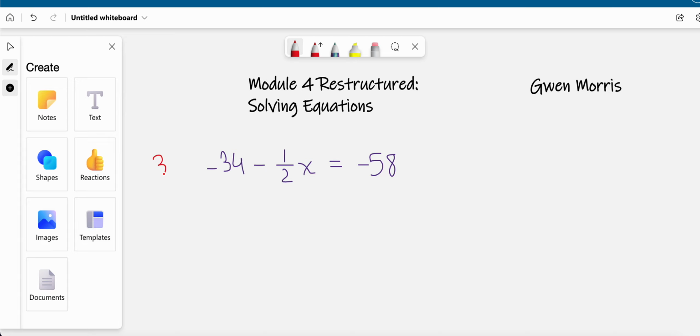So I'm going to do 34 plus the negative 34 here. I'm going to put a circle around it since that makes a zero pair. And I liked that in one of the beginning module 4 videos, one of my classmates suggested putting a line through it to cross it out since we know it's zero. I really like that, so I'm going to incorporate that here. So 34 plus negative 34, they're additive inverses, so they make zero.